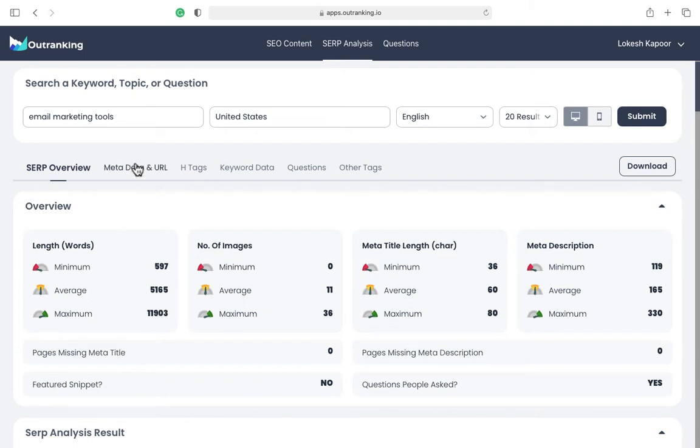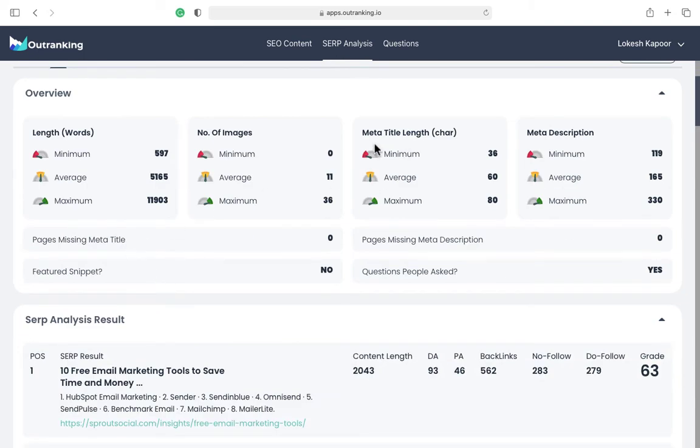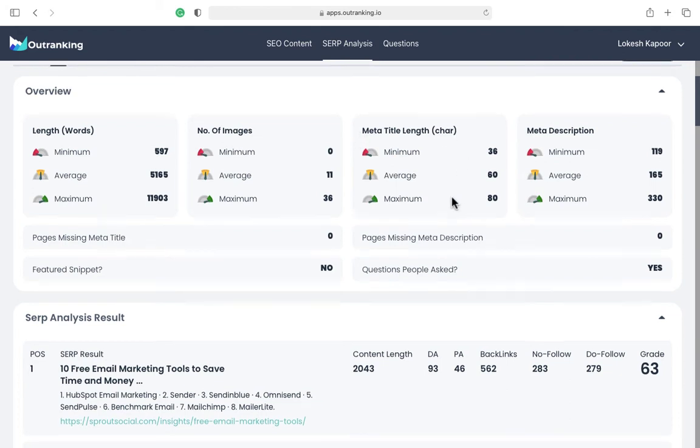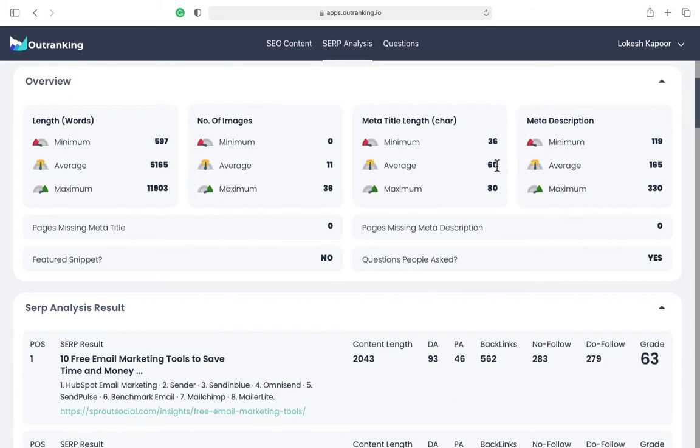Moving on, you will find some images that you can use, like on average you can use 11 images, and you can also find meta title length information, how much you can use, average, maximum and minimum, and the same goes for the meta description.